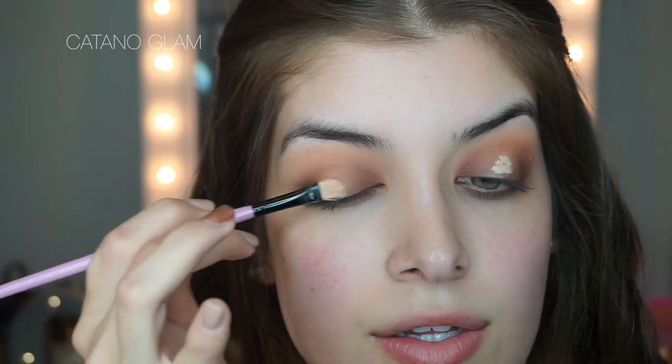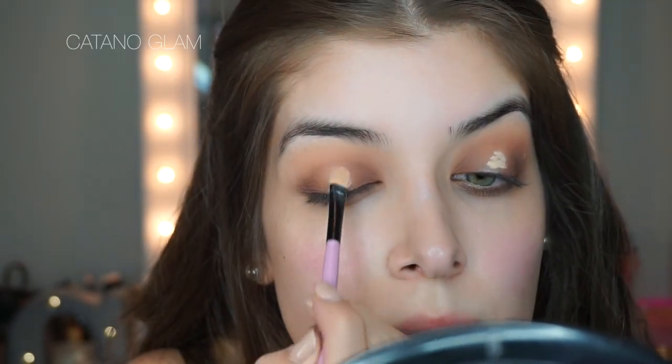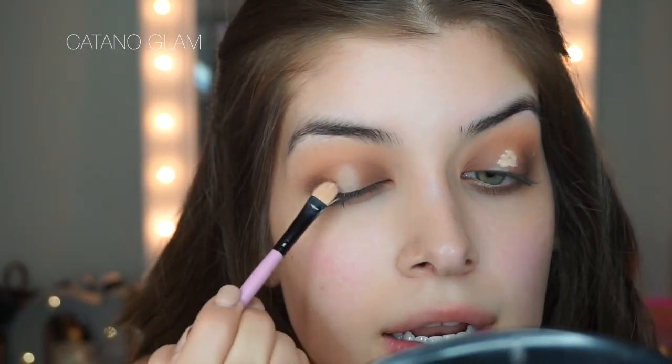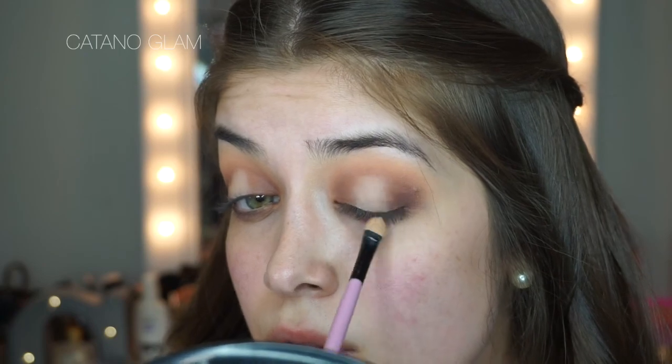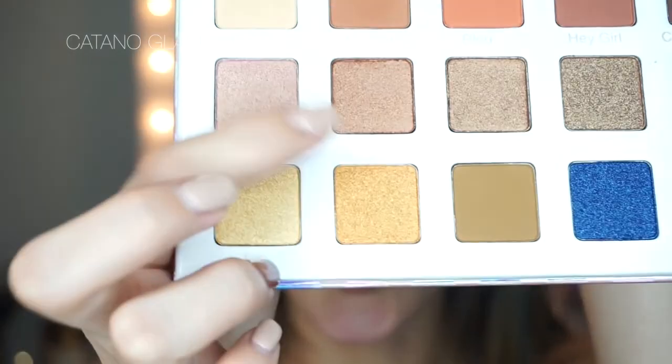And with the concealer brush, I am just going to blend it out, but keeping that concealer in the center, because the center of our eye is what we want to pop right now. And I try to keep it in the center as much as I can. I'm gonna go in with the color Nicol. I'm going to apply it with a flat brush, right?